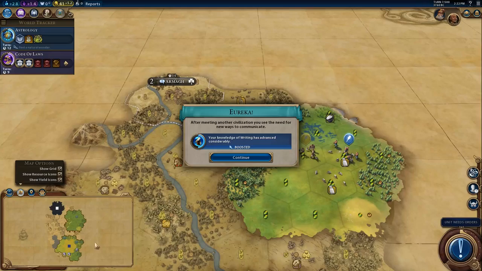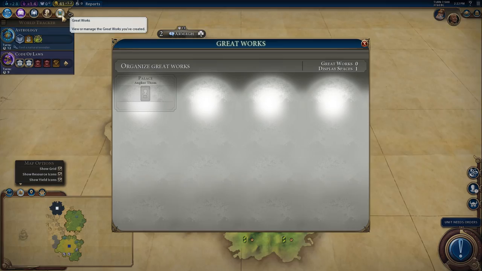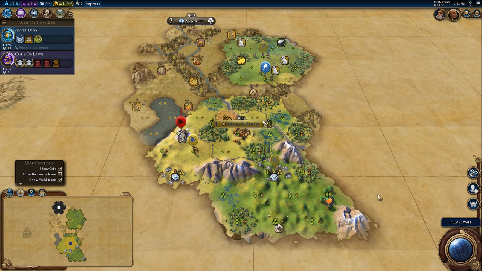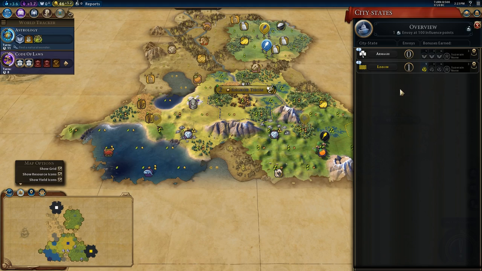Here's Pericles. Okay, we got advanced riding. I don't know what we picked up from that village. No, we didn't pick up a great work. Oh, we picked up another scout. Not bad. I'm actually not going to complain about that. Having an extra scout lets you get a lot of information. But there's Lisbon. We were the first to meet Lisbon. Somehow. Don't ask me.